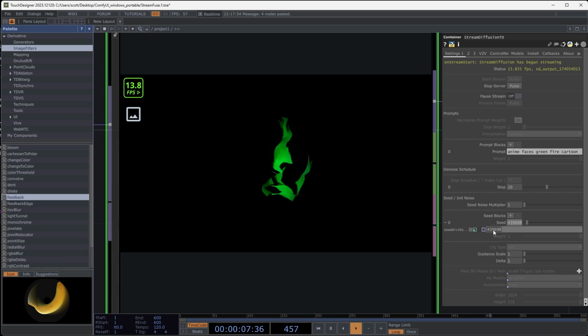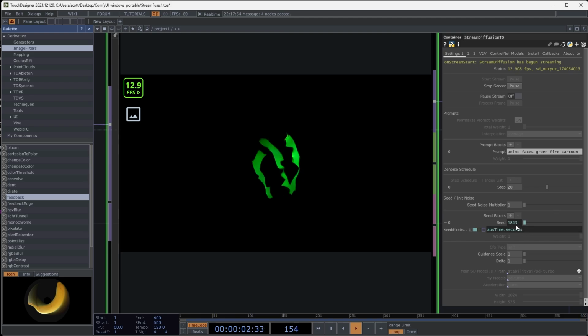We can achieve this by changing the seed number. If we start jogging the seed, you can see that it's shifting through all kinds of different faces and animations. The way to automate this is we can type in something like absolute seconds, which is the absolute time since this program started running.